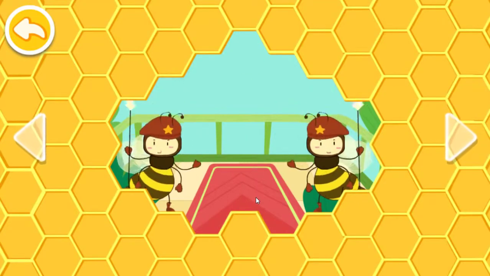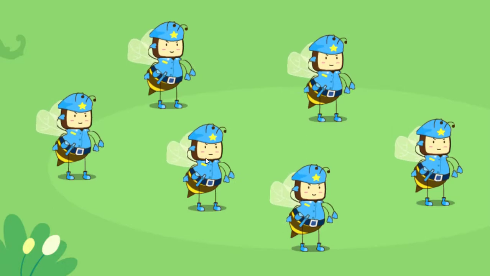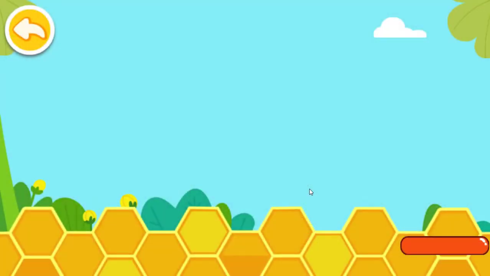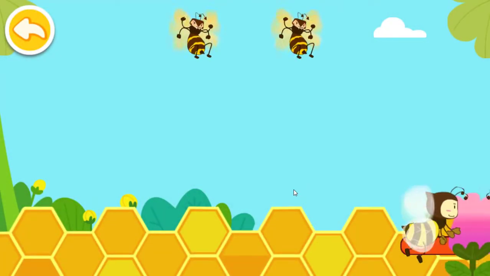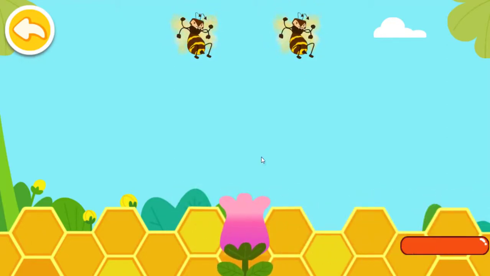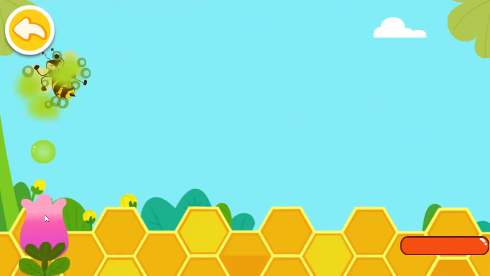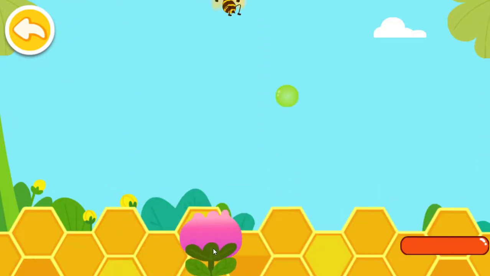Protect the hive. Our brave worker and soldier bees. Careful, the wasp is stealing the honey. Shoot him with the bombs. Drag the cannon to fire the cannonball. Great job.